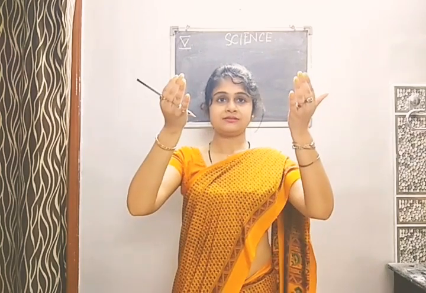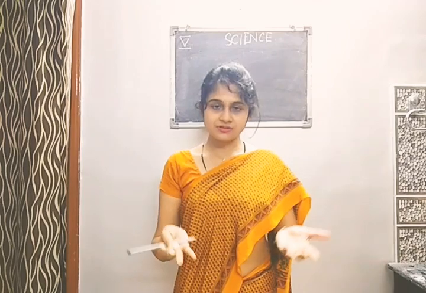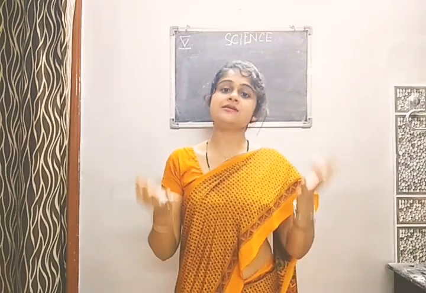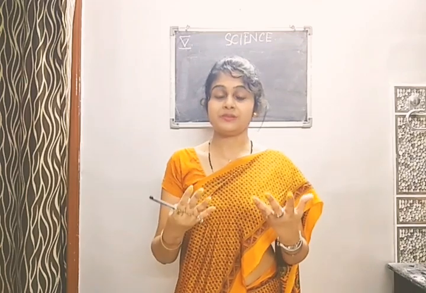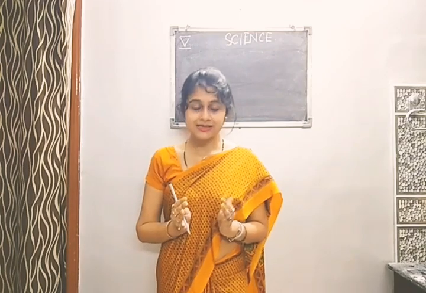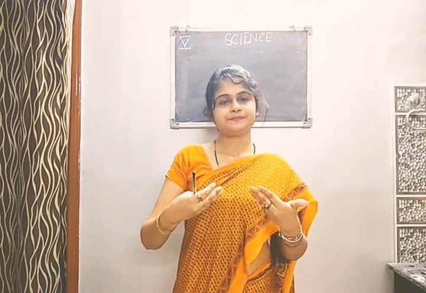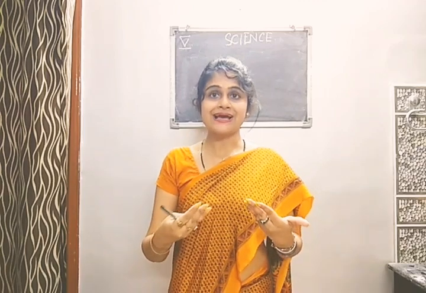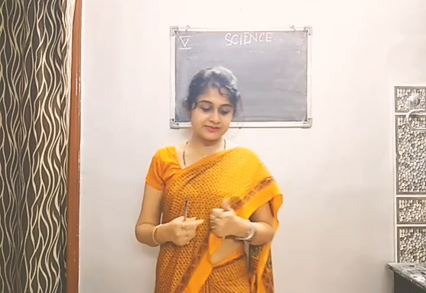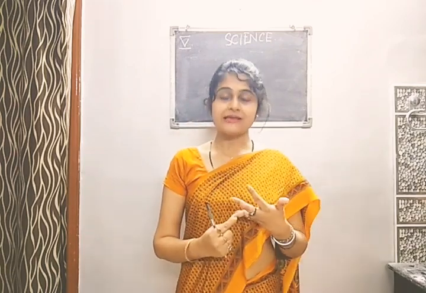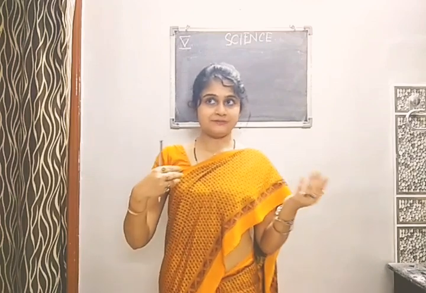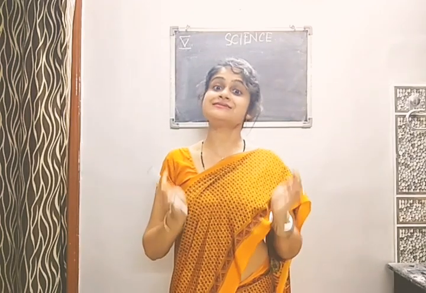Now, what do you understand by this term skeletal system? What is the knowledge you have? Our body structure, which is covered by muscles, bones, all the organs are there. Internal organs are protected through what? With the help of the skeletal system. That is the main thing, right? Now, in this skeletal system, we will see there are different types of bones and their functions. Like we will see skull, we will see limbs, then you will see joints, we will talk about muscles.